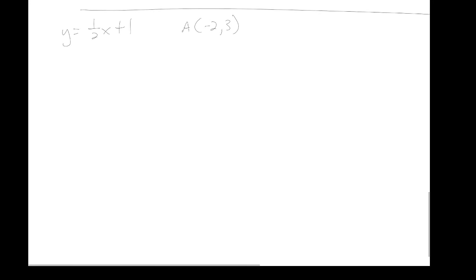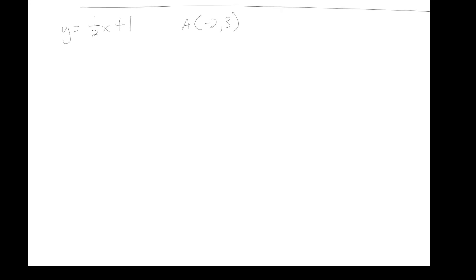So here we go. Step 1. You need to make a new equation, right? So I'm going to find my perpendicular slope, which is going to be negative 2. Okay. I have my y is equal to mx plus b. I'm going to substitute all these guys, put this guy in here, as well as my x and my y.